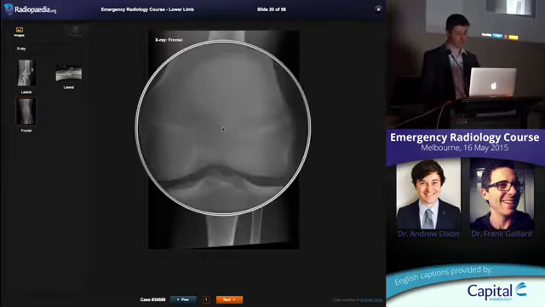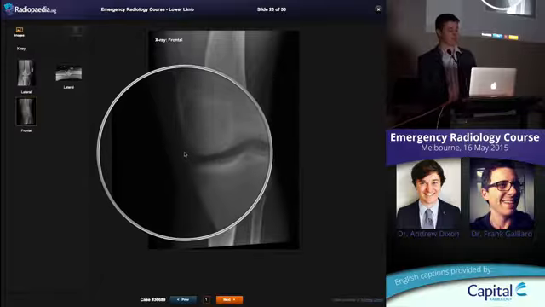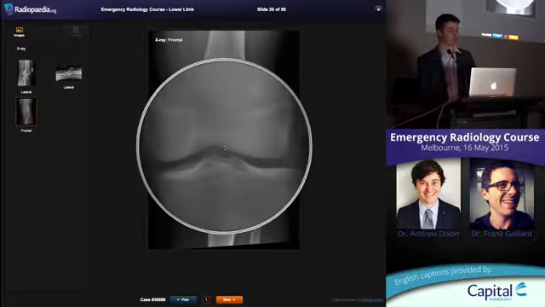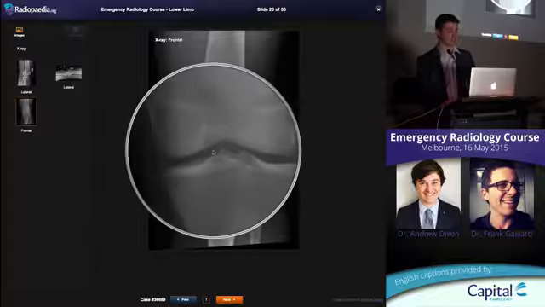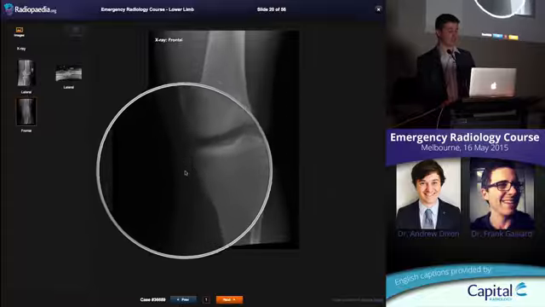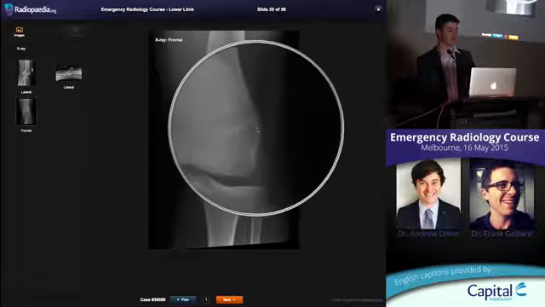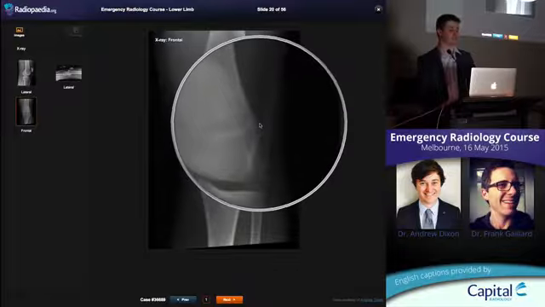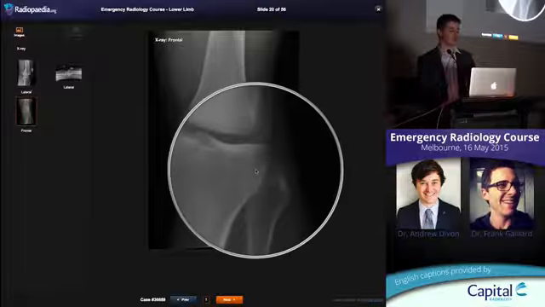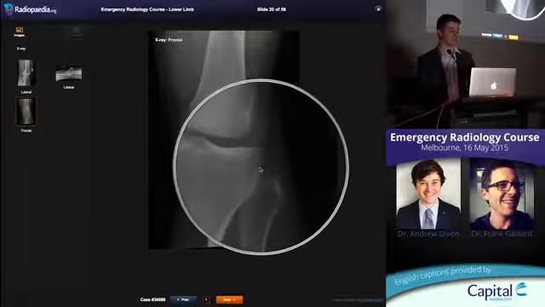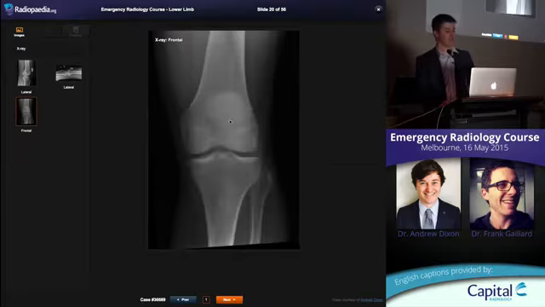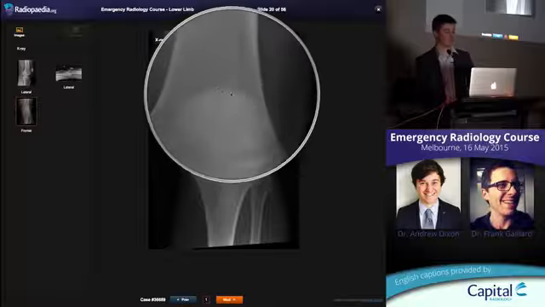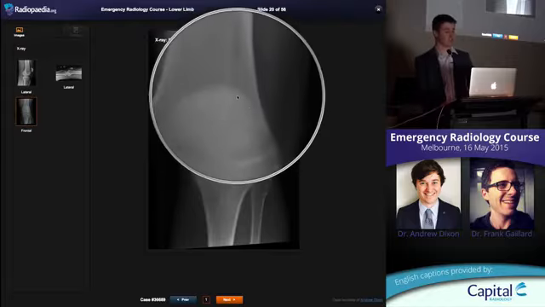On the frontal projection, I want you to be looking for tracing the actual condyles, looking for any articular steps, tracing the tibial plateau and the spines, making sure nothing's displaced. Looking at the edges here for any avulsion injuries. There's very small fractures around the knee that can be very significant. So have a good look at those areas when you're assessing a knee. The top of the fibula, this little bit of bone here out the lateral aspect of the tibial plateau, they're check areas on your AP film. Patella is another thing to look at on your AP film. Make sure it's nicely centered and all intact.